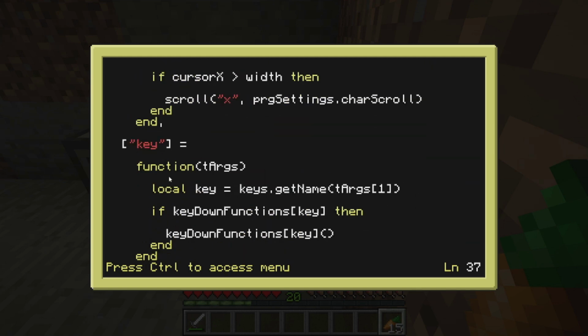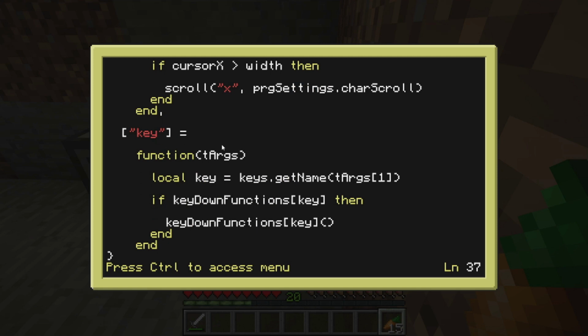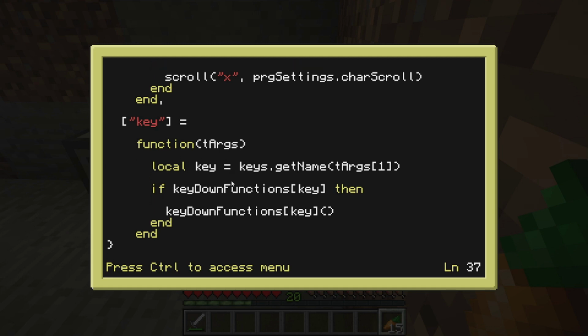So when there's a key event, it will call this function. It will pass in which key. We will take that key and check its name and assign that to this key variable. We will check to see if there's a function associated with that key in our key down funcs table. And then we will call that function from the key down funcs table.